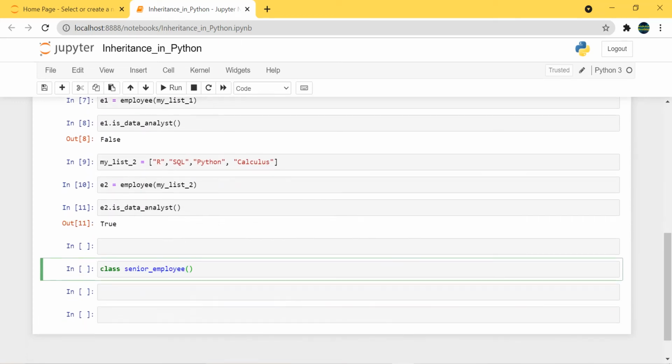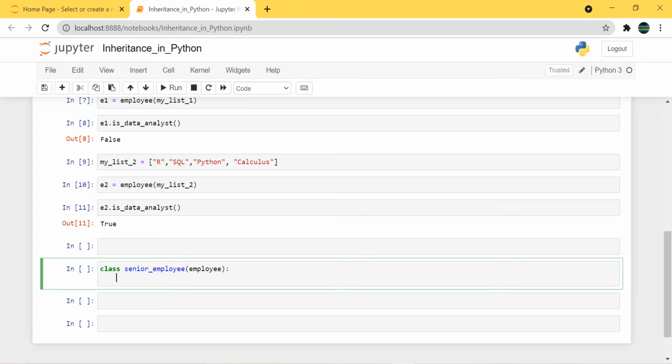So we call Employee between the parentheses, and we have to add another parameter, 1 or 2 or 3 parameters. So to do that, we need our constructor. So we write def __init__.